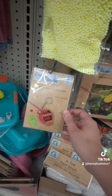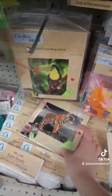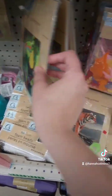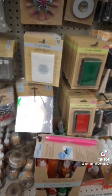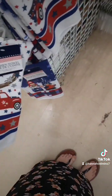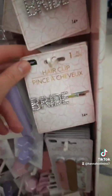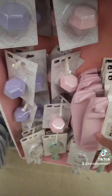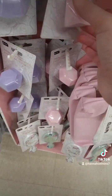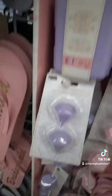Look at some of these crafts, you guys — they have diamond painting keychains. It's kind of cool. They have like a toucan, a lion, and a little bouquet of roses. A lot of nice things in the crafts area. They have 4th of July towels and the gnomes. These are so cute. And team bride, bride and wedding utensils. These are so cute — cosmetic bags and makeup sponges, so freaking cute. Even if you're not getting married, these are still good finds.